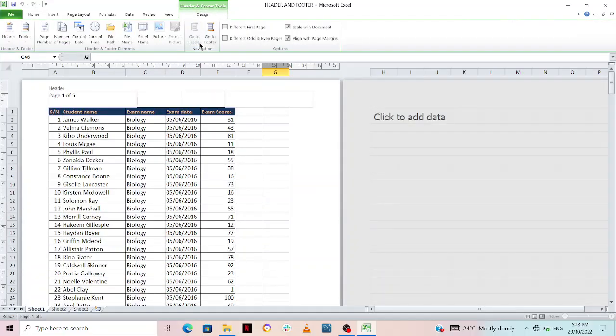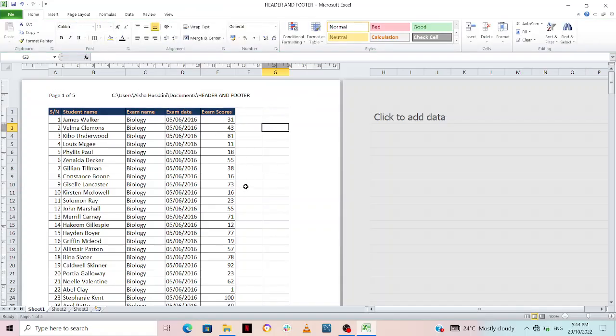Let's go to header. Now for this part, the one called file path, let me tell you the importance. Let me put it here and press it. Now, you see, when you're working in a workspace with a team, let's say there are five of you, and five of you have access to this system. You want a situation whereby if you are not around, you don't have to tell me, Ashon, the file is in so-and-so place. Instead of doing all that story, I, Ashon, as your team member, can just go to the system and click on this.